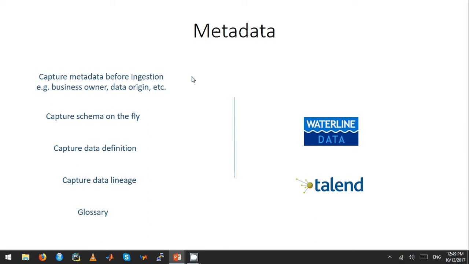The key aspect when you bring in the data is who is the business owner, what are their contact details, emails, and most importantly, what is the business context in which it is captured, and what is the frequency of the data collection. How do you actually collect this data? What is the schema of the datasets that you're bringing in? Most of the time, the schema is automatically captured on the fly by the tool itself, but you need to make sure that the process is in place to actually capture the schema on the fly. And if the schema changes, you need to capture that as well.